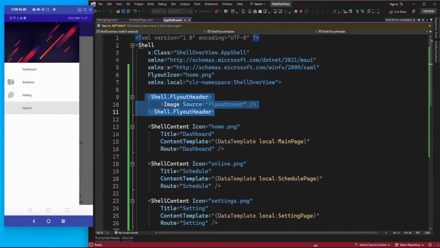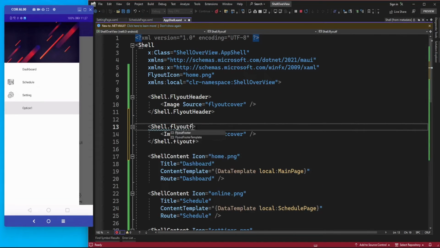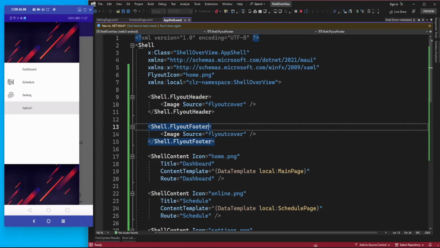Similarly you can set a flyout footer also, and in the footer you can add any layout.